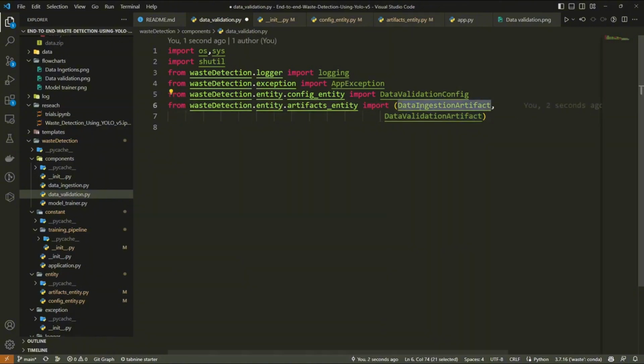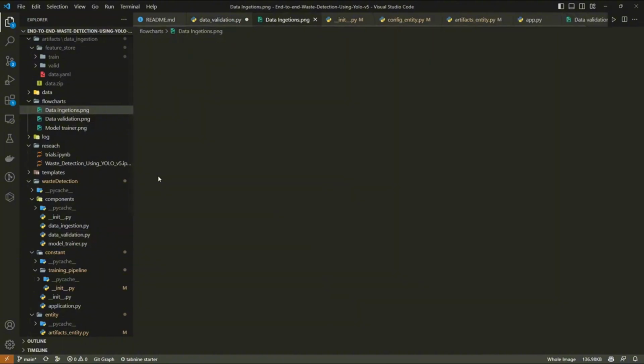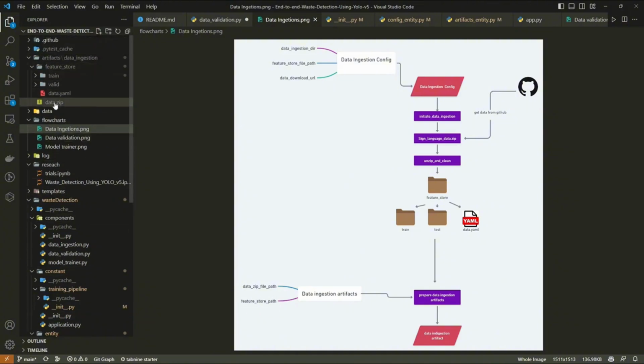Why am I importing data ingestion artifacts? I think you remember what I was returning inside my data ingestion. If I open this data ingestion one, I was returning these two variables: data zip file path and feature store file path. From this I need the feature store file path, because if I get this path, I can easily check these three files in this folder.